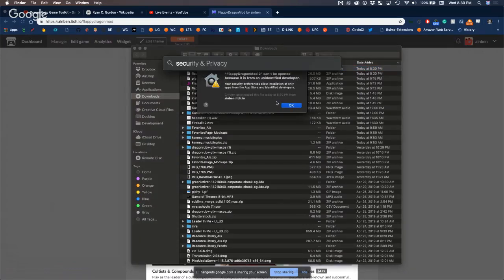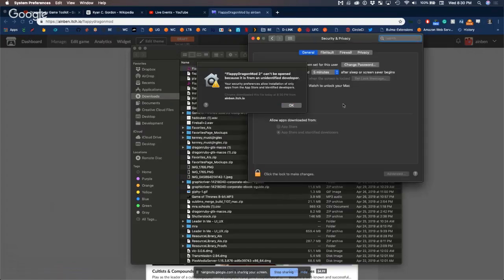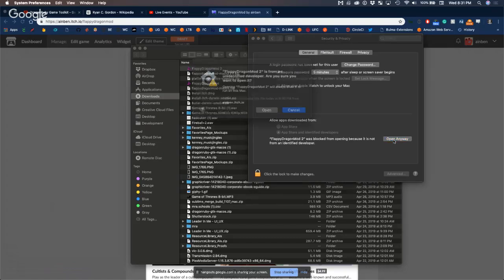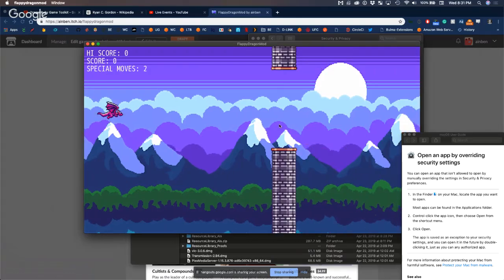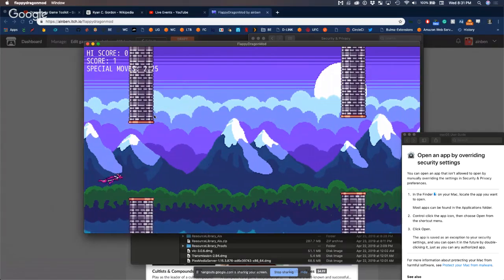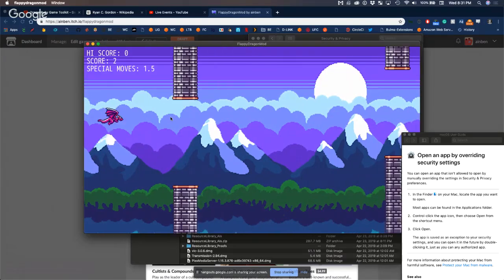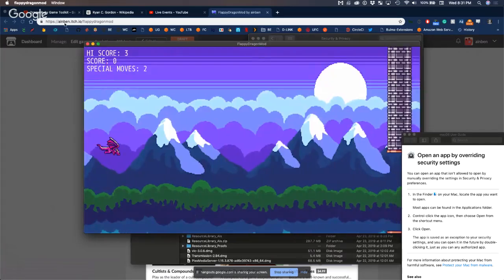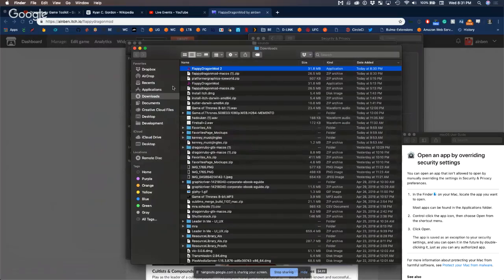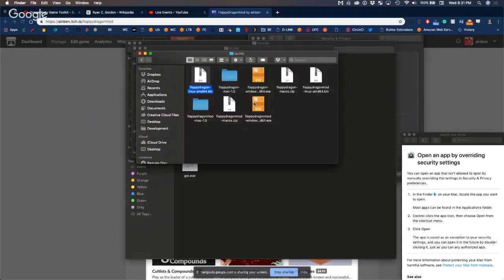And you could just go straight in and play that. Oh, of course, Apple likes to keep me safe because I haven't signed that. Or maybe I have. Signed by ainben.itch.io. I'm not sure. It's by an unidentified developer. But let's open it anyway because, you know, I don't really trust that guy, but anyway, and that's it, just running, right? Pretty cool. And I guess I disabled my music. Oh, you know why that thing was probably so big? Because I did have a bunch of music in there, even if I didn't use it or not. Anyway. So that's pretty cool, right?